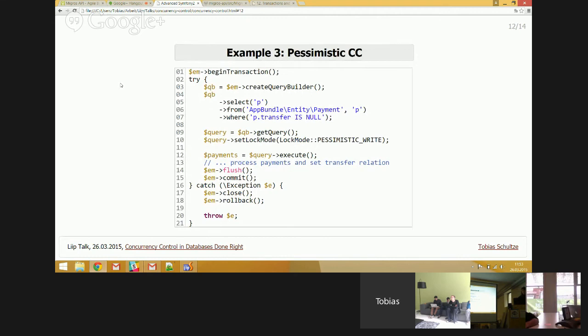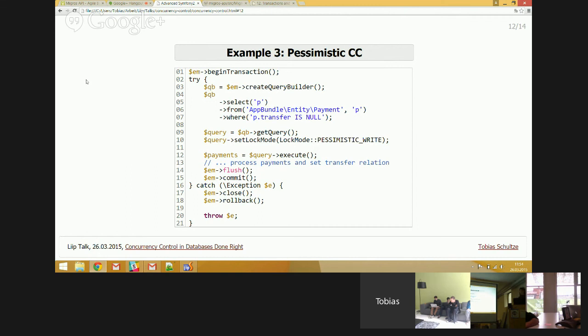And let's look at an example. What is kind of obvious is that we have to use explicit transaction demarcation, because in auto-commit mode, only the select would be part of the transaction, and that wouldn't do anything, because we want to actually lock the select to later update it. That's a locking read.